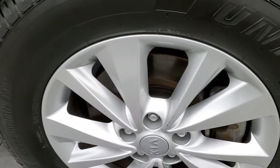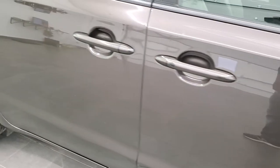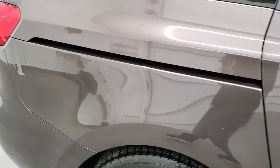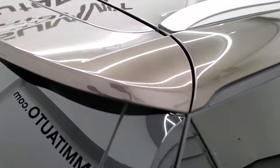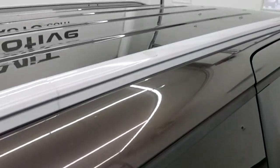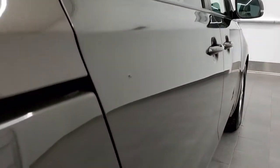The passenger side rim has no scuffs or scrapes. As you go down this side of the van, take note of how clean the body is, how reflective and mirror-like that paint is. We take these HD videos so if you are far away and cannot make the trip but you're still interested, you can see the van, hear the van, and have confidence in the vehicle before you even get here, so there are absolutely no surprises. That's why we offer the Summit Auto Fast Pass option in the upper right-hand part of your screen.